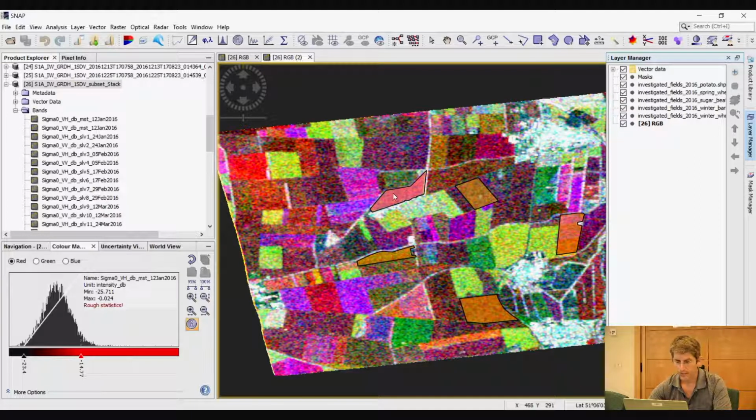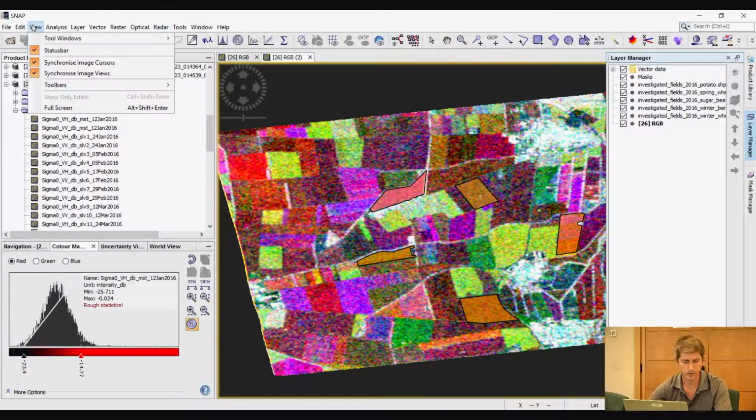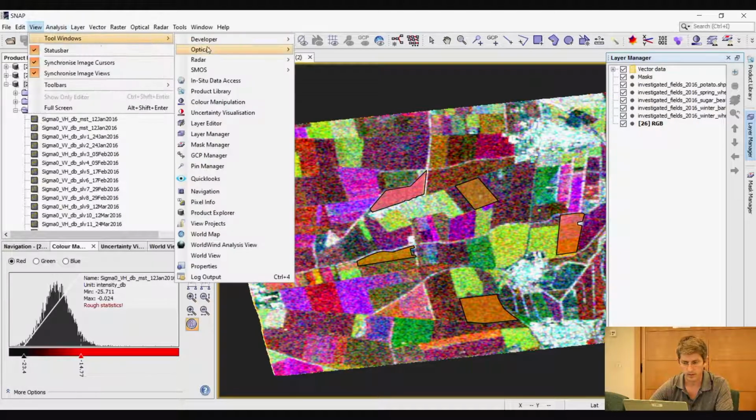And we will look at the backscatter signature over time, not just for these 3 dates of this RGB composite, but of the entire time series. We can do that by going to View, Tool Windows, Radar, Time Series.